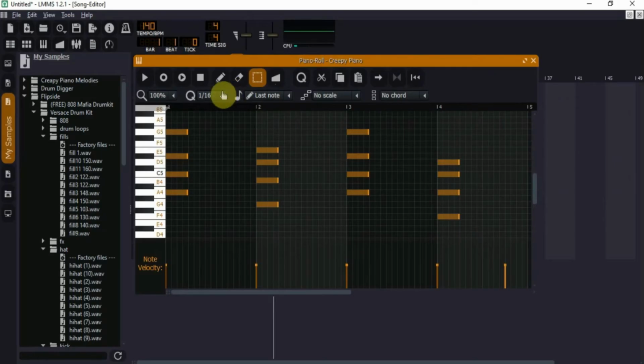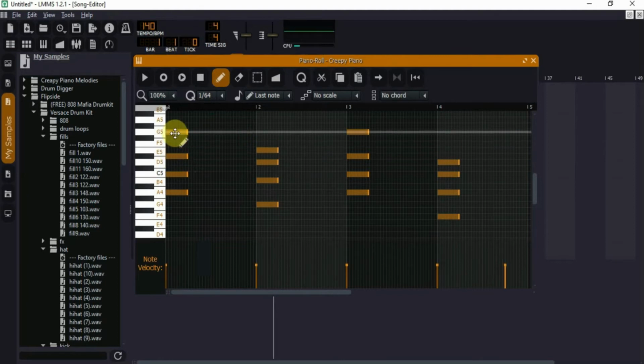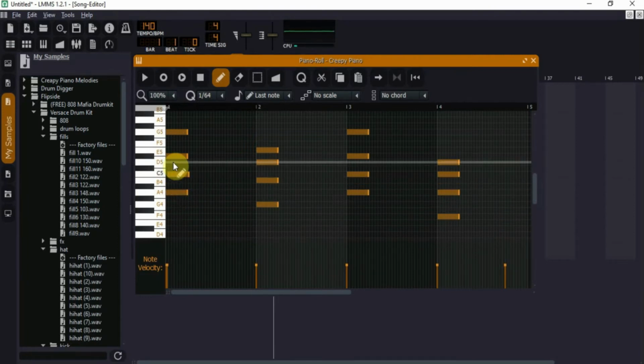Now the next thing that I'm going to do is strum these notes, because it sounds better with them strummed. So you go here to where it says 1/16 and you go down to 1/64. And I'm going to make them go up and down. The first thing is I'm going to make it go up. So you take the second note and you move it to the right. But if you go like this and you have that little gap, you went too much. So you want them to be stacked like that, right next to each other.